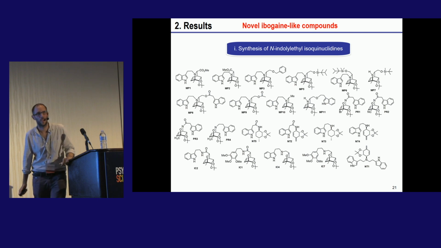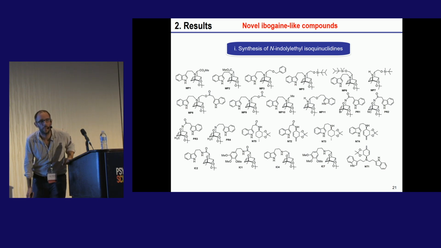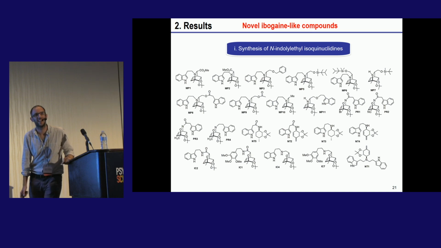I missed the very beginning of the talk, so I don't know if you covered this, my apologies if you have, but I understand 18-MC is a derivative of ibogaine, a non-cardiotoxic version. I don't know if you've studied that one to see about GDNF or any kind of downstream marker release.